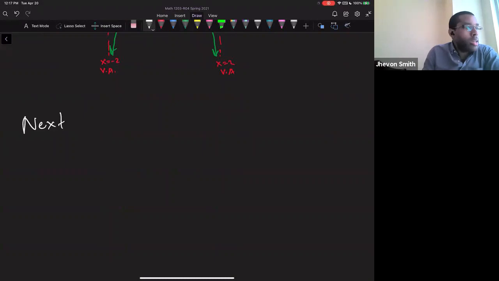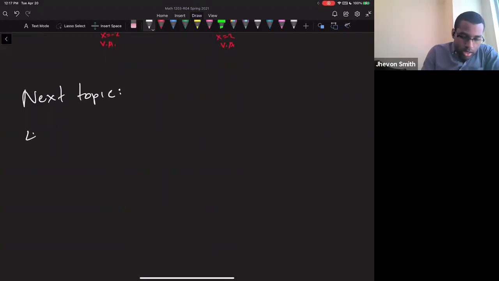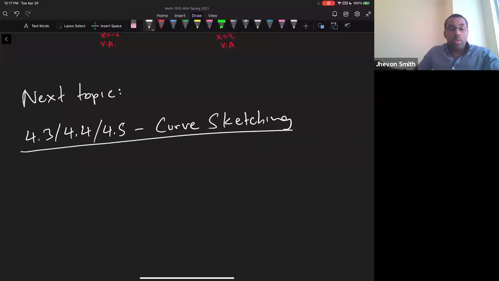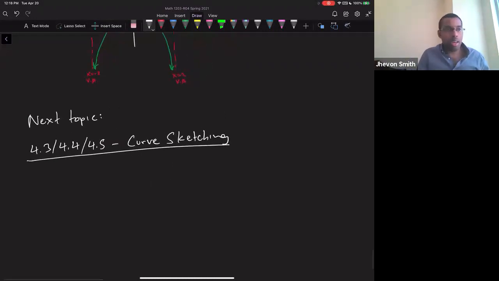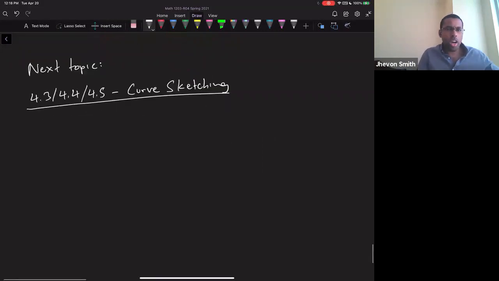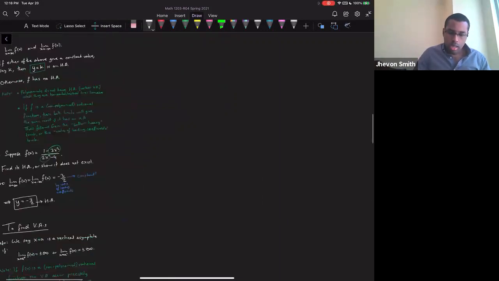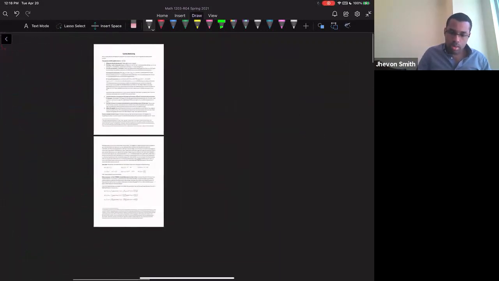I'll just post the handout. So I'm going to do 4.3, 4.4, and 4.5 in one because I can. I think one of these sections actually spoke about asymptotes. Maybe it was 4.3 or 4.4, but everything else that you will need, what they talk about in all the other sections, I actually already taught you everything you need to know just by how things were organized.